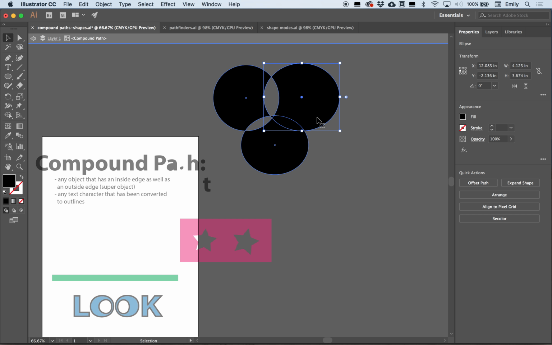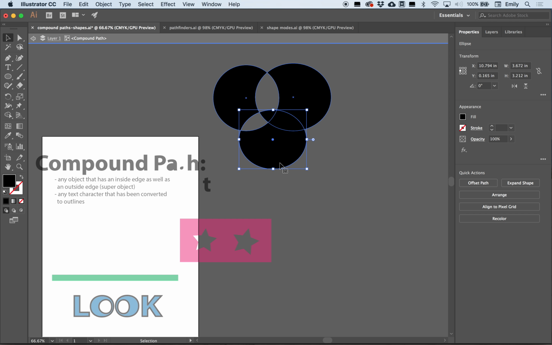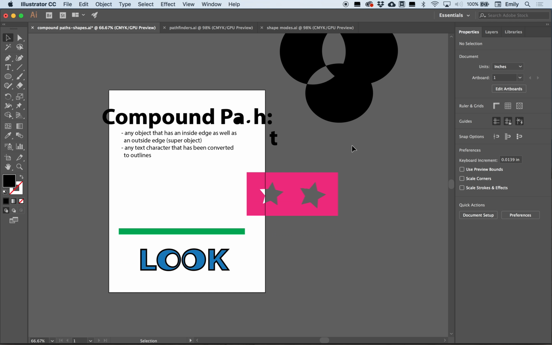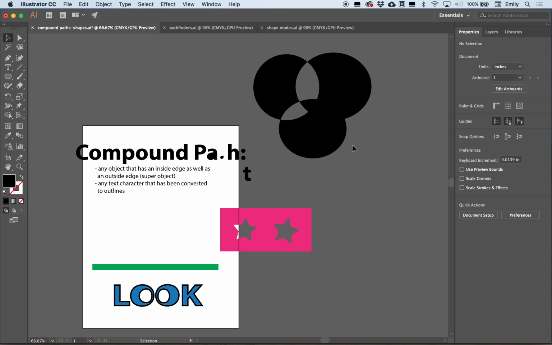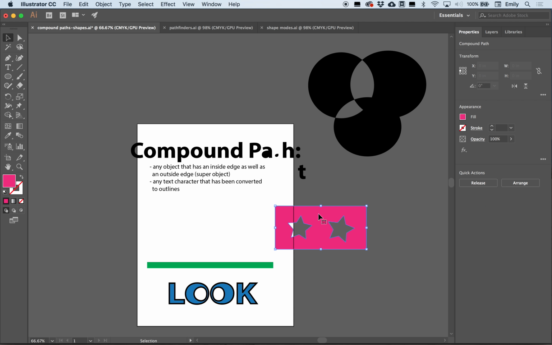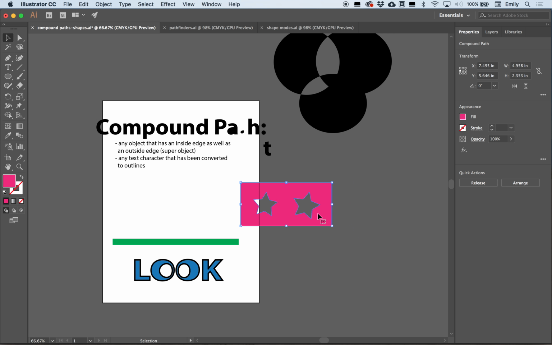And it is a compound path in that I can move these pieces around and it will actually keep the pieces, even though they've got some hollowed out points on them. All right, and that's weird because it just did two of them there. I didn't do the third one. I'm not really sure why that is. But you can do this with any kind of thing. That's how this one here was made, right? The pink one here with the stars.